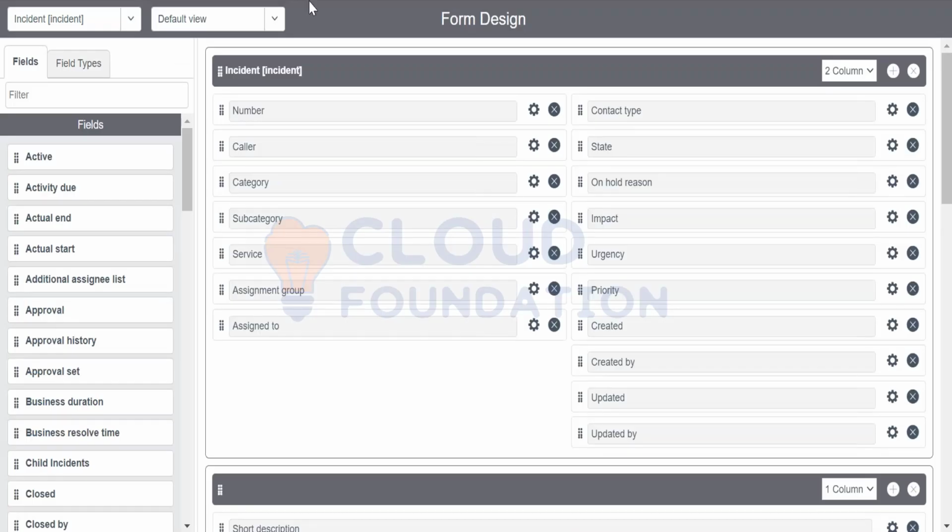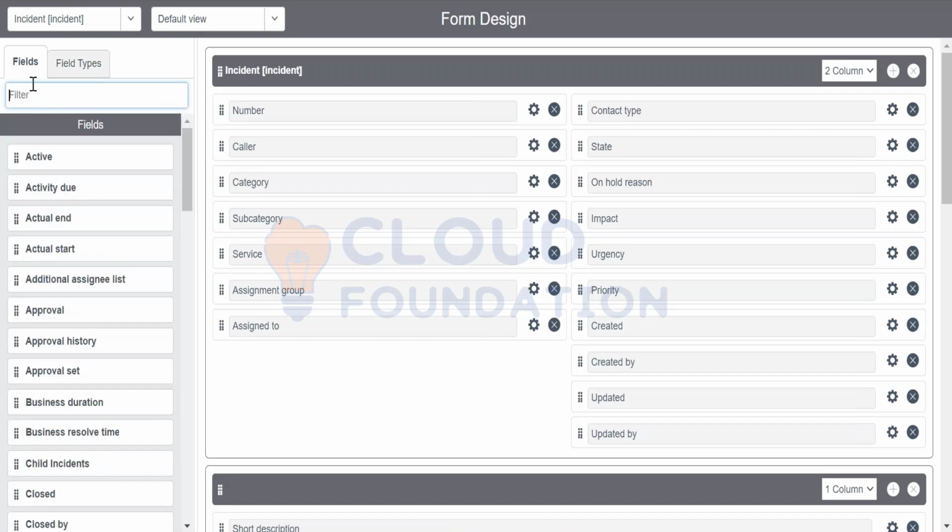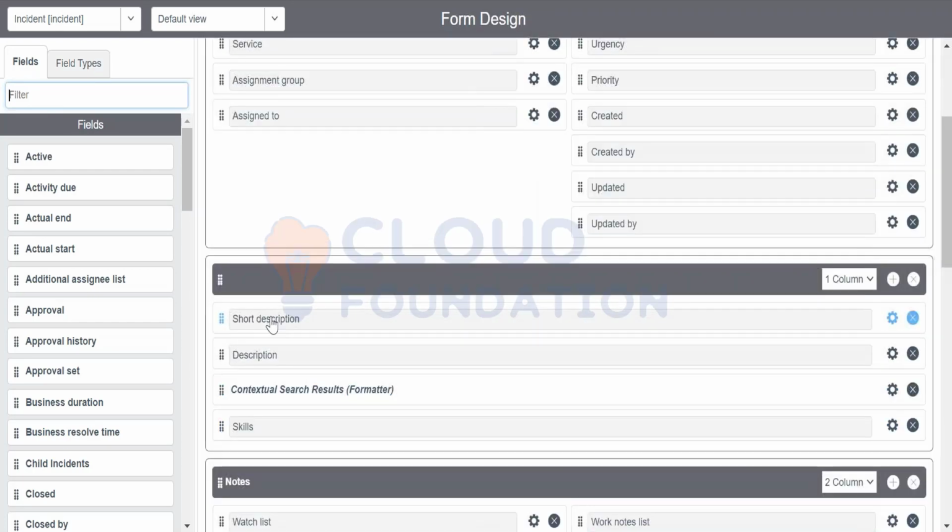One more thing: if I want to add a field, let's say a field called test. I don't have anything as test, so I'll create a new field. I want to add a text field and put it under incident, or above short description.